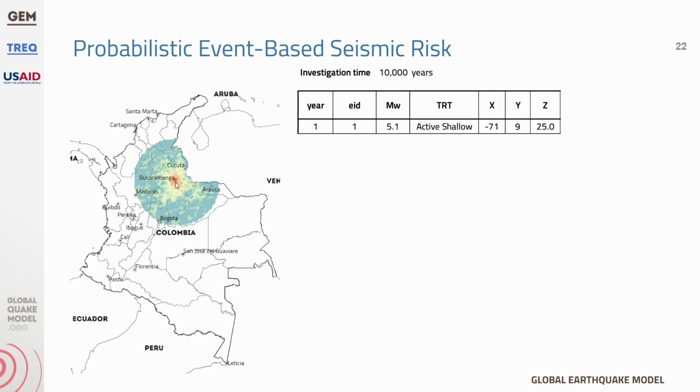And because we have that event, its geometry, its magnitude, its depth, we have the rupture fully defined, OpenQuake will simulate the ground motion field sampling the aleatory variability. And we can see right here how the ground motion field looks like because we have in the source, in the hazard model, we also have available ground motion models. So we can estimate the ground motion field.